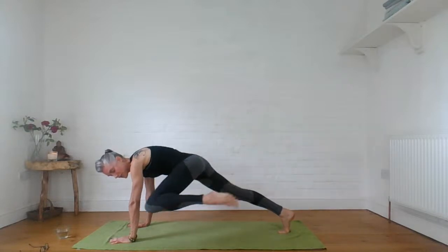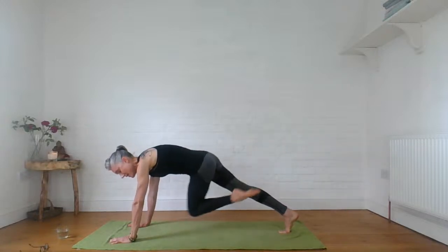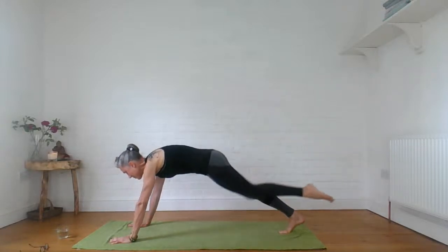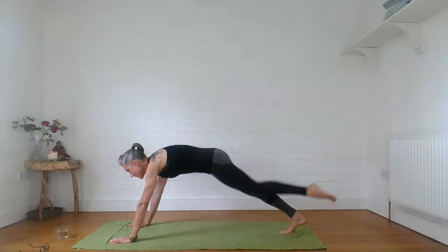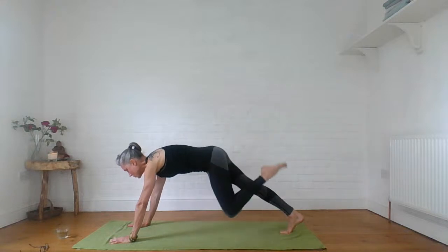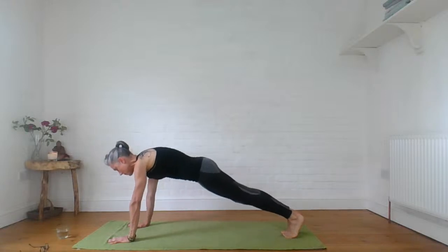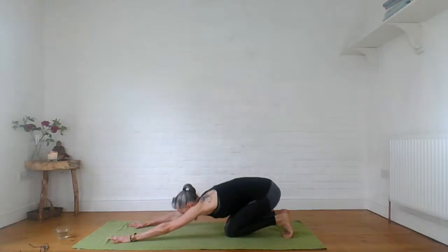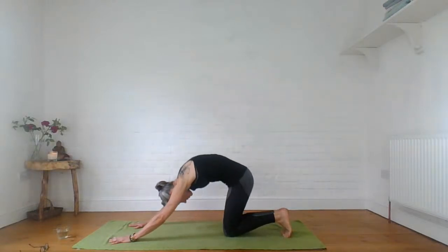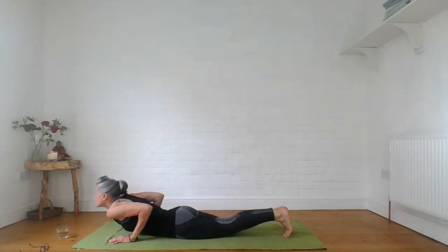Take it to the outside of your left arm and back, and the inside and back, and to the right elbow and all the way back. Drop the foot. Now this is the point where you take your vinyasa. So you can lower straight down in one straight plane, half plank, or from extended child's pose, wave forwards and lower down.